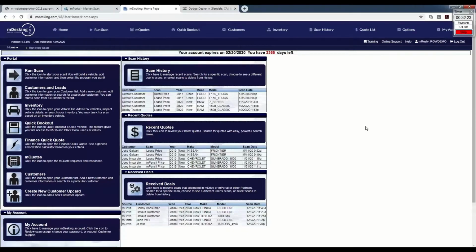But it's the only one in the industry right now where a consumer can go and say, okay, what are my payments, or what can I drive, or can you get me out of my car and get me in something new with nothing out of pocket, and have it be an exact transaction in a second, and be able to push that directly into the management team at the dealership when the consumer is ready to take the next step.